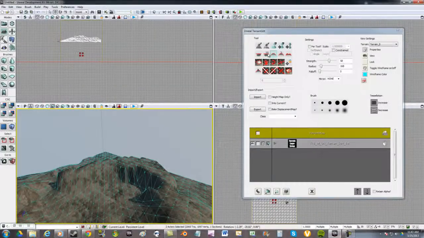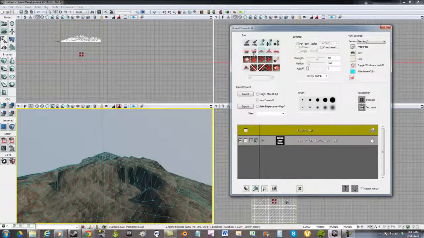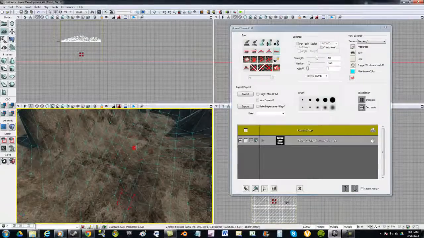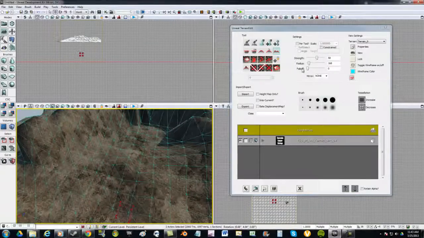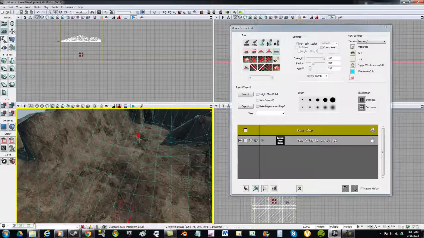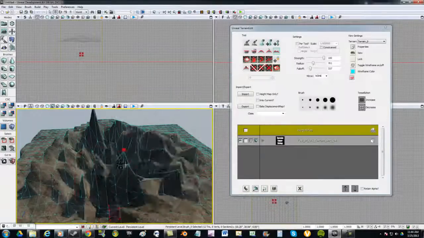The next tool we'll be using is the noise. It kind of just makes bumps into your surface.